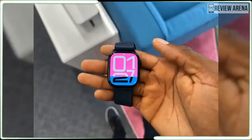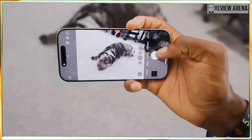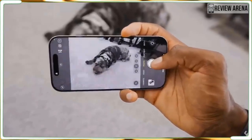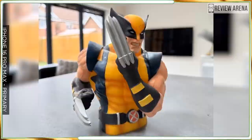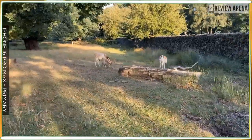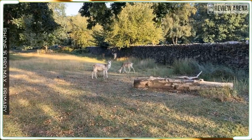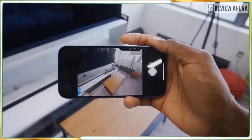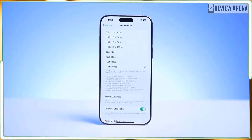The 12-megapixel 5x optical zoom is essentially unchanged from last year's iPhone 15 Pro Max. The biggest news here is found not on this phone but on its little brother, the iPhone 16 Pro, which also gets the tetraprism lens. Last year's Pro model was stuck with just a 3x optical zoom camera. Similarly unchanged is the 12-megapixel FaceTime camera on the front. Here are some camera samples of the iPhone 16 Pro Max.